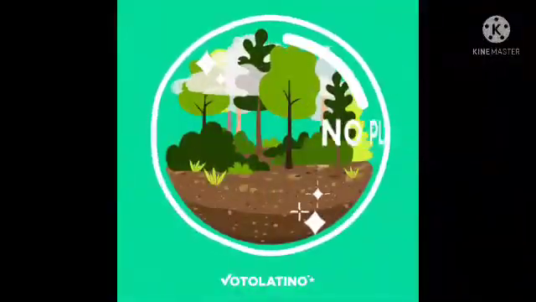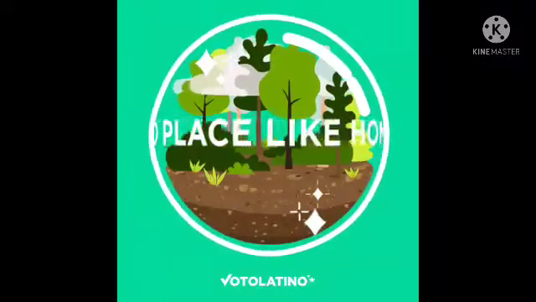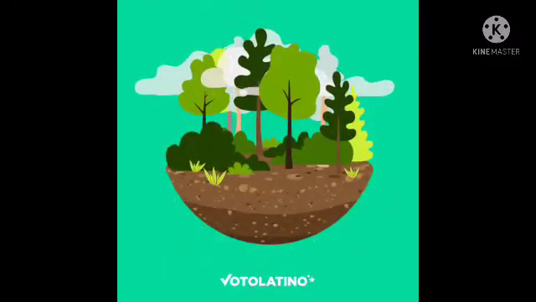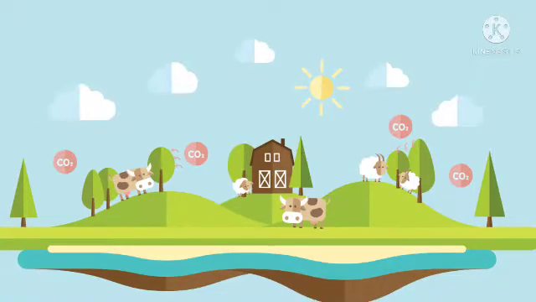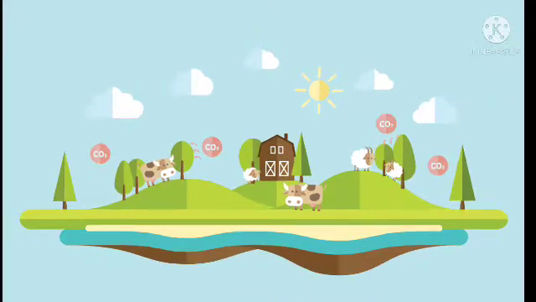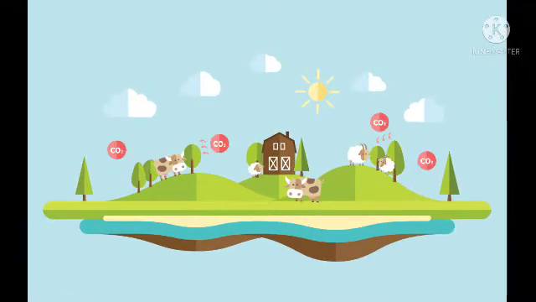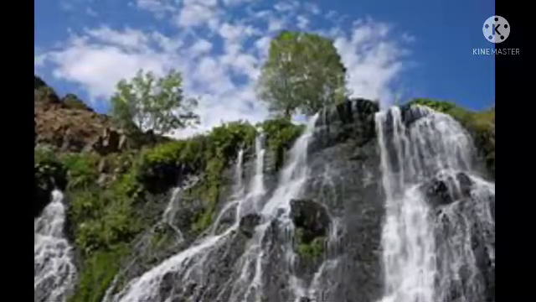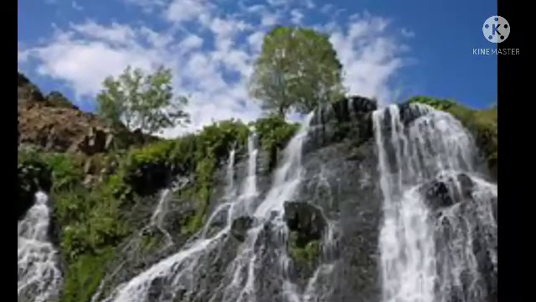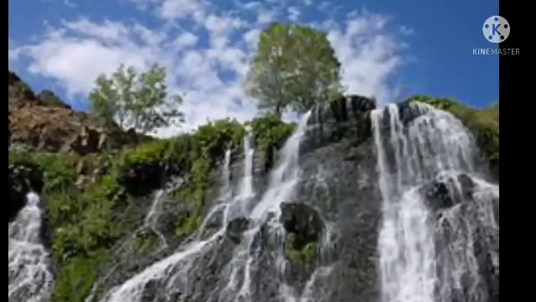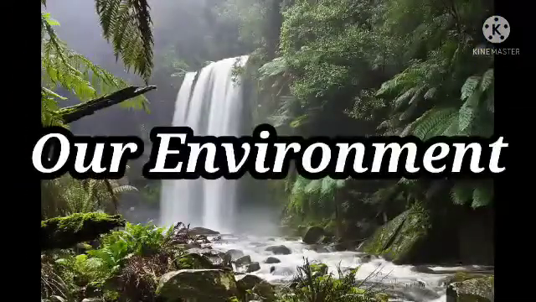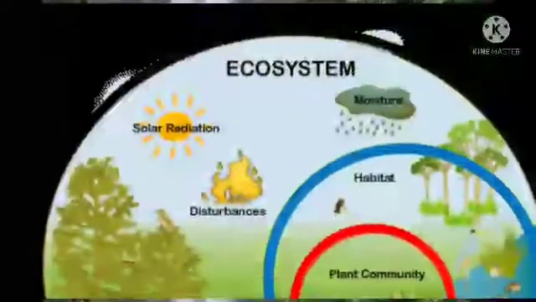All the physical surroundings on Earth are called the environment. The environment includes everything living and everything non-living. The environment is all the physical, chemical, and biological factors external to a person and all the related behaviors. So, today, let us discuss something more related to this in our lesson, our environment.